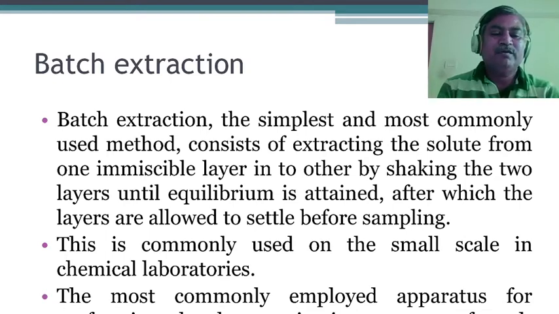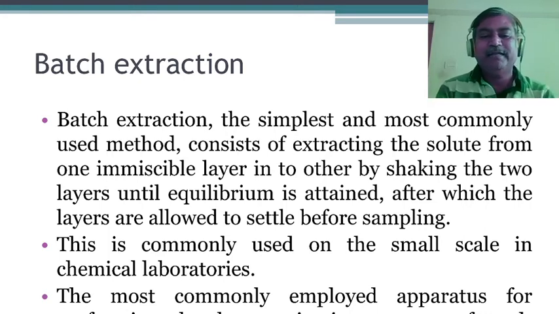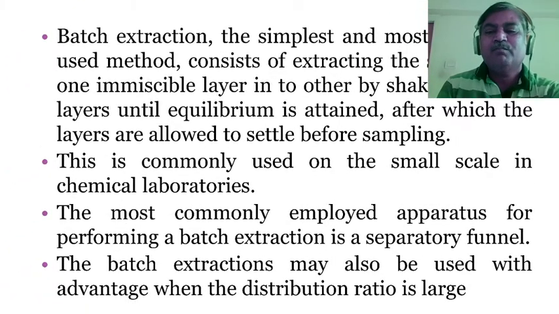In our laboratory, we use this batch extraction process. Easily available solvent systems are water and benzene, or water and carbon tetrachloride, and the solute is to be separated. The solution is added, the separatory funnel is shaken and left for some time, 15 minutes or half an hour, and then when two layers are formed, these two layers are separated. If another extraction is needed, you can repeat it, but one batch is carried out on a small scale. So this is the batch extraction process.